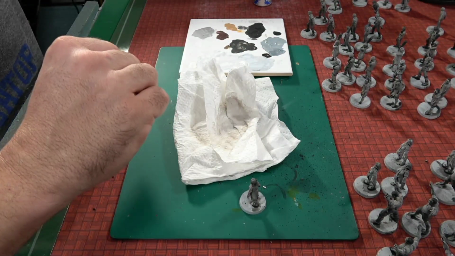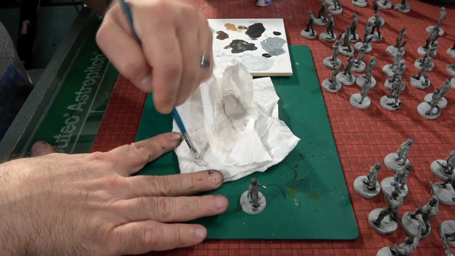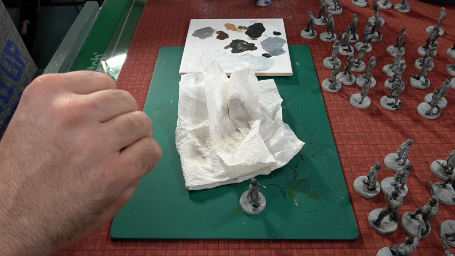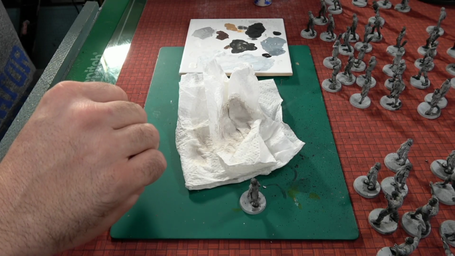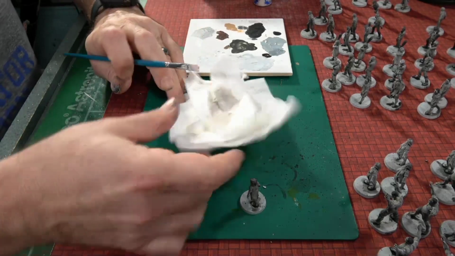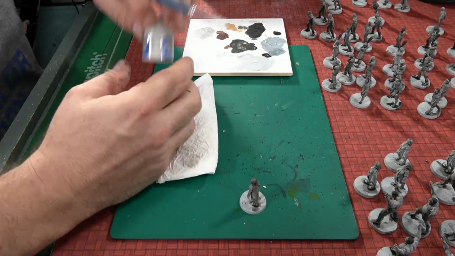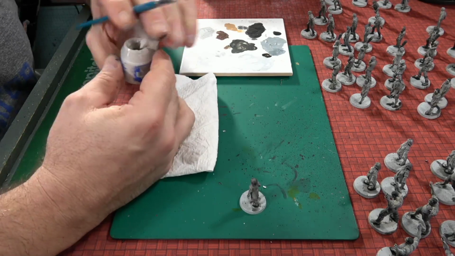I'm going to wash my brush off. I want to clean that off real good because you can just feel the paint kind of doing that thing. Washing that brush real good, getting it in here. And fold over my paper. You try to use as much of the paper towel as you possibly can. Let's take a little bit more of this pallid witch flesh. Nice fresh brush. Boom.